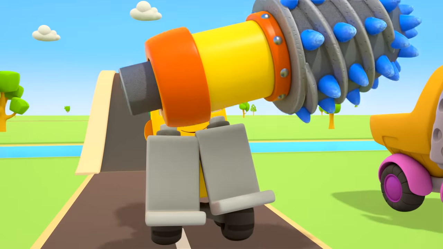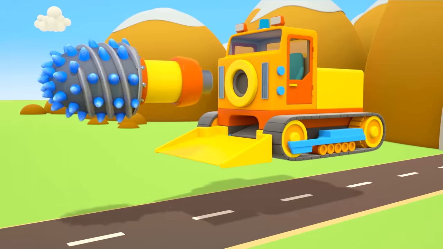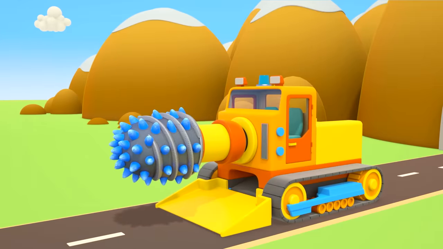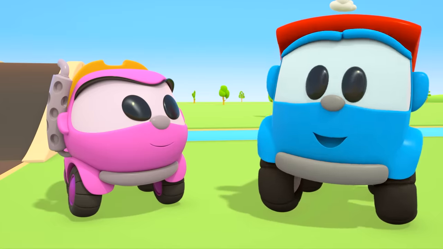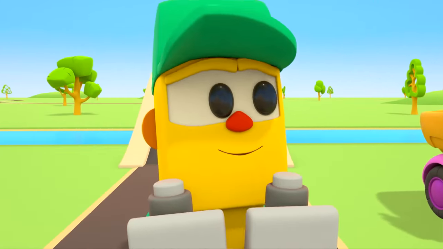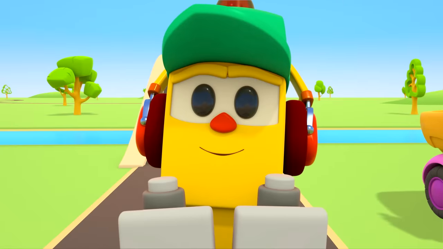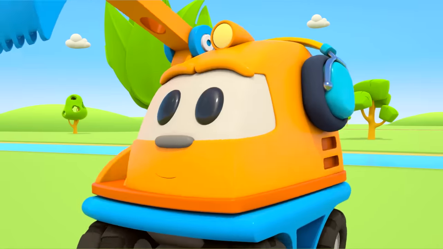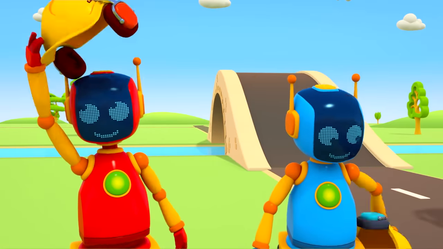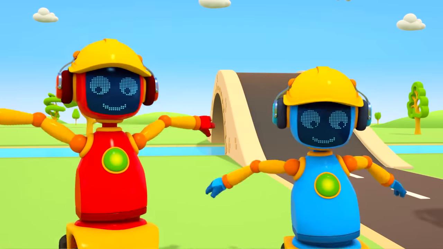And, most importantly, the tunneling shield. It's going to rotate and break down the smaller tunnel's walls to make a wider tunnel. The work is going to be noisy. The friends are putting on ear defenders. Let's start. The robots are going to need some hard hats. Bam!